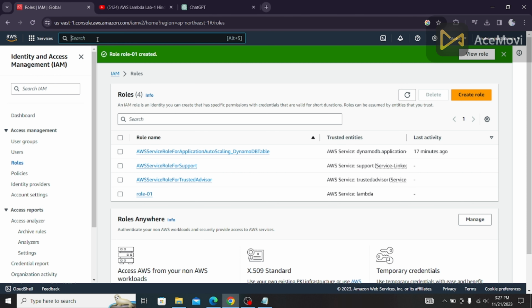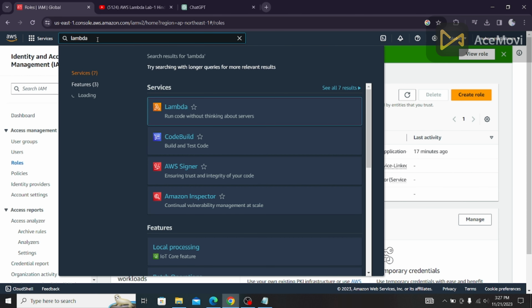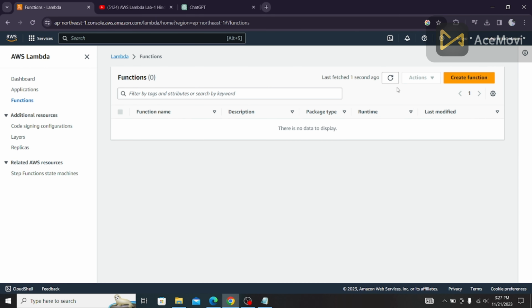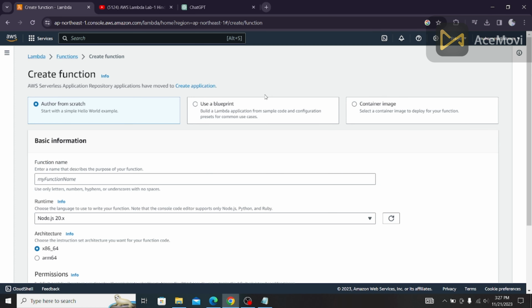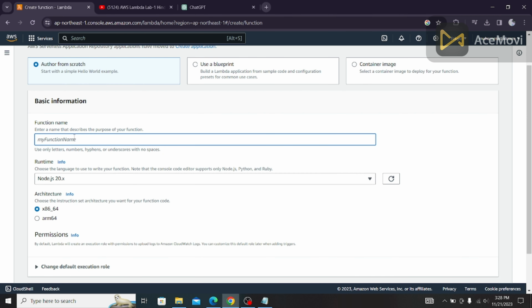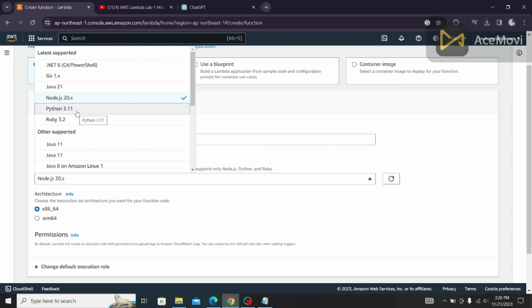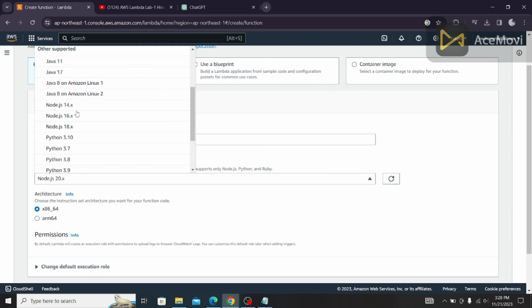Now we come to Lambda and we'll create a Lambda function. Select the create function button. Keep it as it is, checking author from scratch. You can select other things, but we are dealing with a very simple example. Give the basic information: I am giving the function name as function 01, and you can select any runtime according to your code.